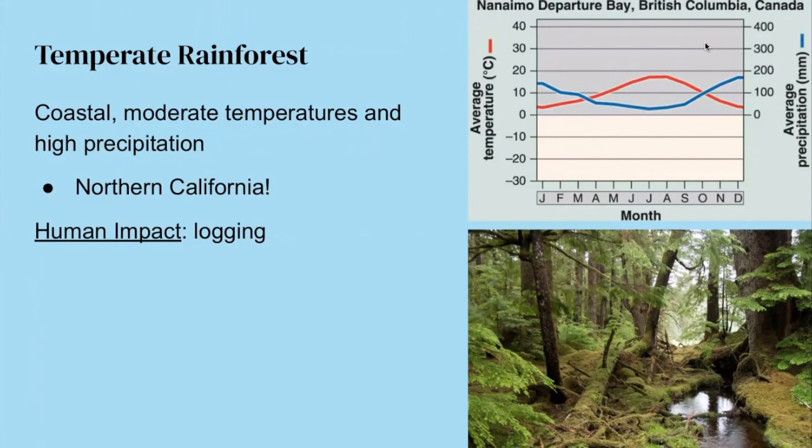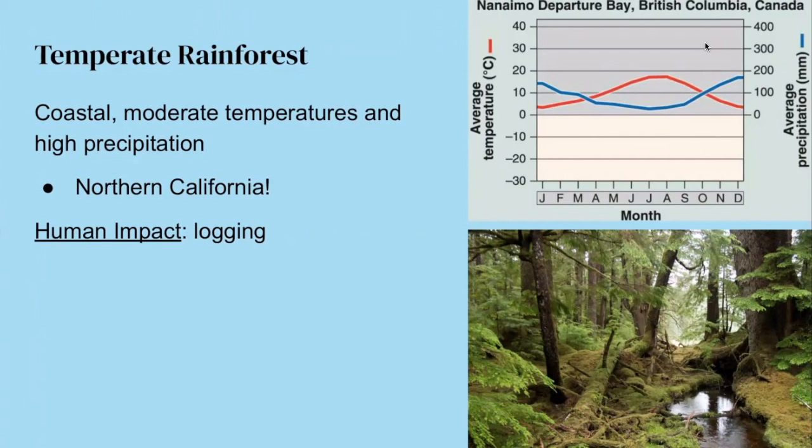This is Northern California along the coast. So where we are is a bit of a different biome, which I'll talk about, but along the coast, when we have forested areas, this is our temperate rainforest. The biggest human impact of these areas is logging, also development, people wanting to live out here along the coast, taking trees out and developing human areas instead.